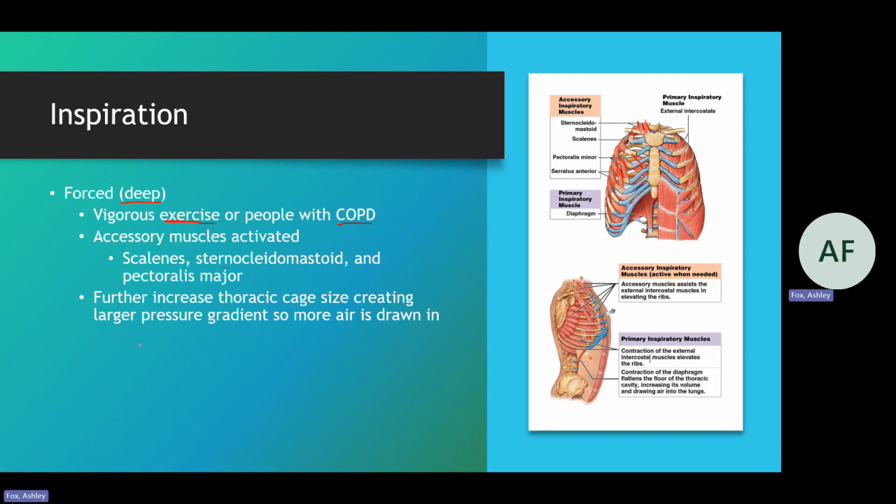So again, normal inspiration, you increase the thoracic volume, but if you increase it even more, well, then you're going to decrease pressure more. That's going to allow more air to move into your lungs until we get equalized pressure, and then it stops. So there's only a certain amount of air that you can breathe in, and how big you can make your thoracic cavity. But if you really need to take a deep breath, you can increase the volume as much as you can so you can decrease the pressure. More air is going to move into the lungs.